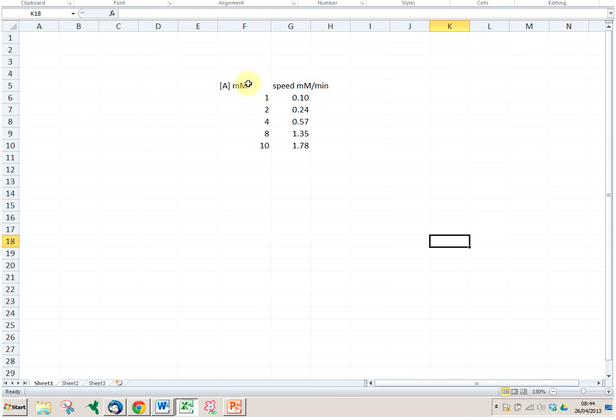So here is our rate of the reaction. Here is the speed that we calculated. And what we want to do is we want to calculate what is the rate order of this reaction. So what we do is we convert this into logarithm. So here we start with, we say, log of the concentration of A. Here we say log of the speed.